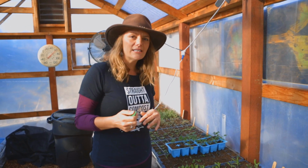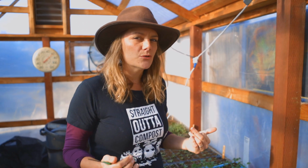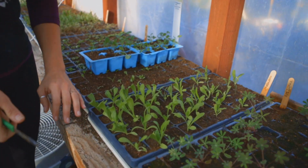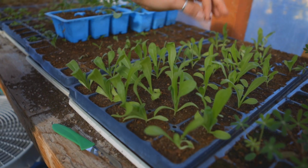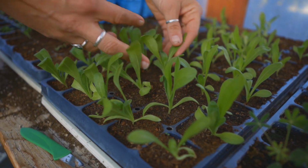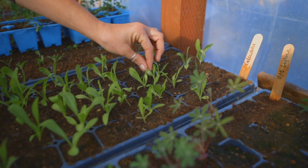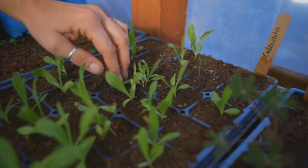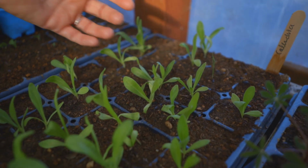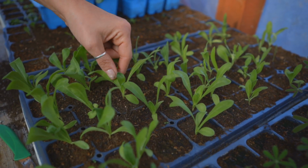So first, let's look at the difference between plants that are planted with adequate spacing and those that are overcrowded. I've got a nice flat here of calendula, and you can see the difference. The calendula that is planted with one seed per cell is way bigger than the calendula that accidentally got overseeded. So you can see here, there's 3 plants in here, and look how tiny they are compared to the ones that just got 1 seed per square or area.